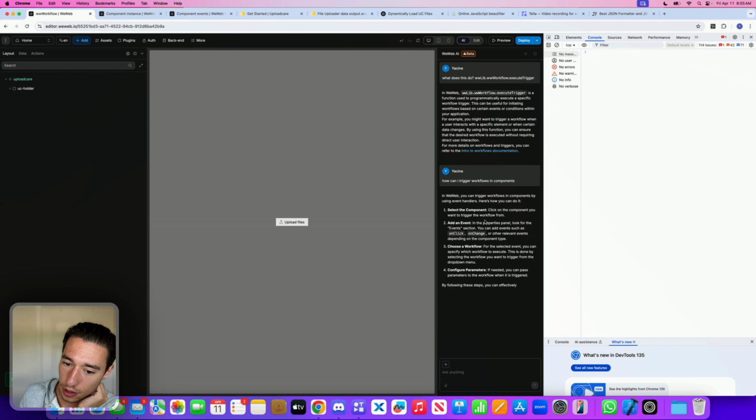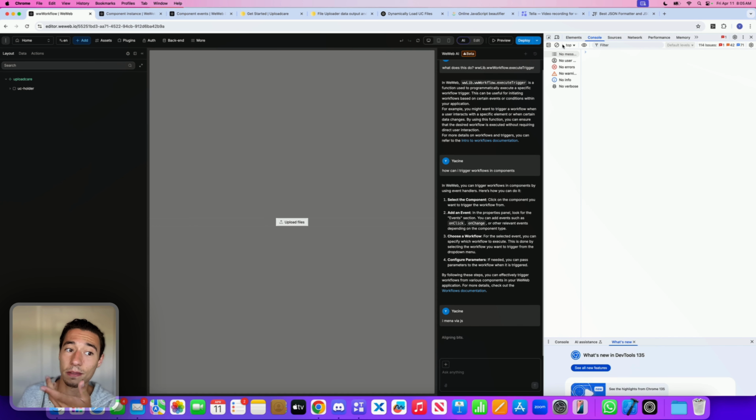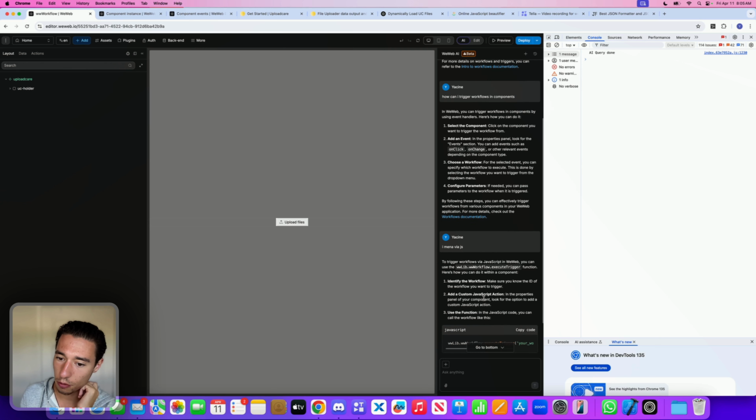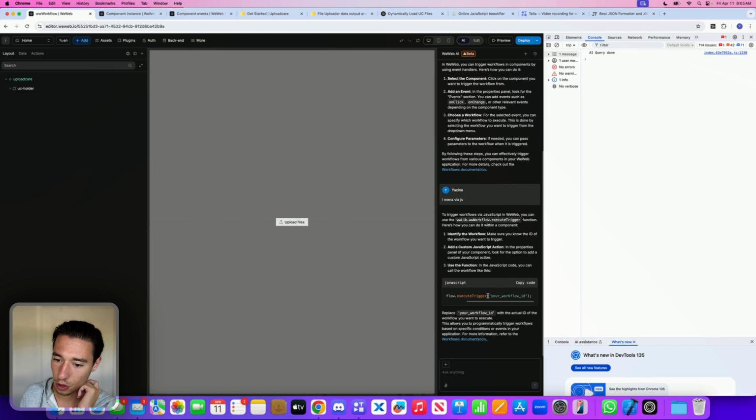Select the component on click. I mean via JS. There must be a way, right? Let's see. If not, we need to do it with the global one, which is kind of sad. To trigger workflows via JavaScript, you can use your workflow ID, execute trigger.